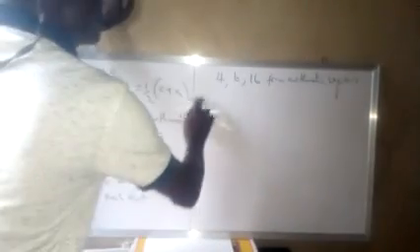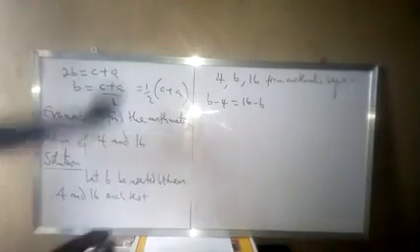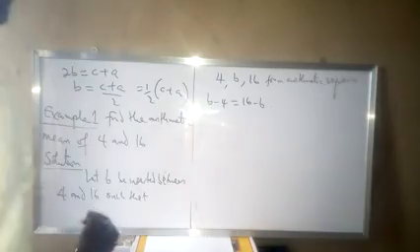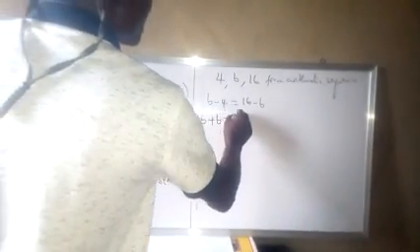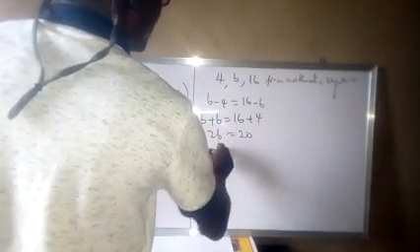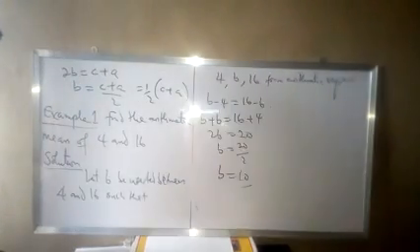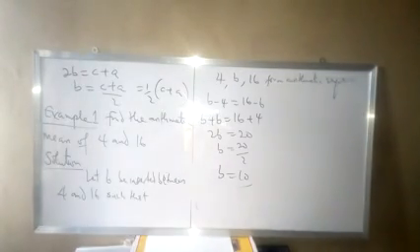And we obviously know that, to know the common difference, B minus 4 will be equal to 16 minus B, just like the earlier example when we were illustrating the arithmetic mean. So B plus B is equal to 16 plus 4. 2B equals 20. B is equal to 20 all over 2. So B is equal to 10. It's as simple as that.